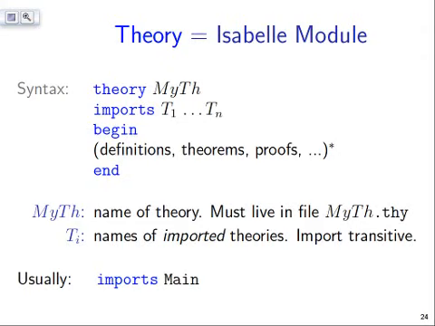Now, for your purpose, please, unless we say something else, always just import Main. Because what is Main? Main is basically a large theory that's predefined, that provides many things that you're used to from mathematics, like all the types I showed you, the lists, the sets, the booleans, the numbers, and many, many lemmas about them. And this is the default starting point for all of your work, unless we give other hints.